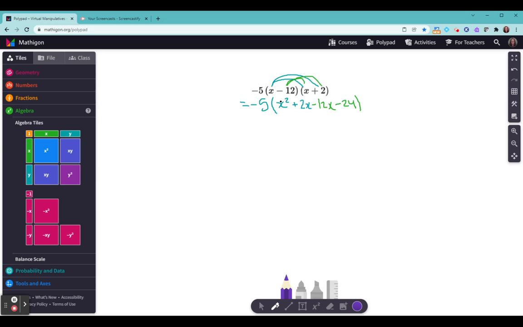Now at this step, I could multiply this all in, but I'm going to simplify first because then I have less multiplication to do. So I still haven't multiplied this negative 5 in, so it is still out in front, reminding me to multiply it. There's no like terms for x squared, so I just have x squared. Positive 2x, take away 12x. I think about that like a thermometer, and I know that I'm at 2 degrees and I'm going down 12 degrees, so I'm going to get colder. So 2 take away 12, I know is negative 10x. And then negative 24. There's no like terms with just the number.